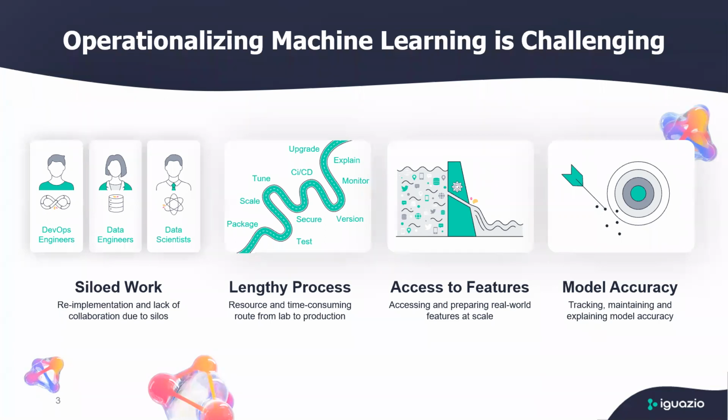And finally, we see a lot of issues around model accuracy. Some of them relate to the previous problem I mentioned. If the features are not available in production and you're serving on data which is not the same data that you did training on, probably your model will not behave the same. After all, machine learning is a math equation. If you give it different parameters, it will deliver different results. So these are the key challenges that a new discipline called MLOps is trying to address.